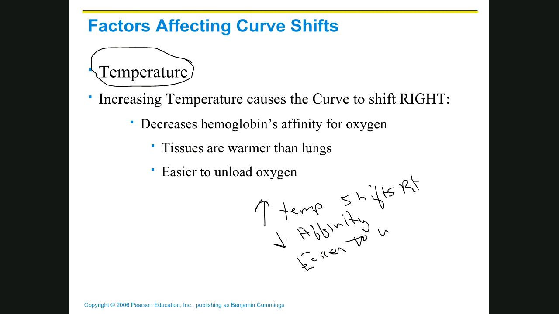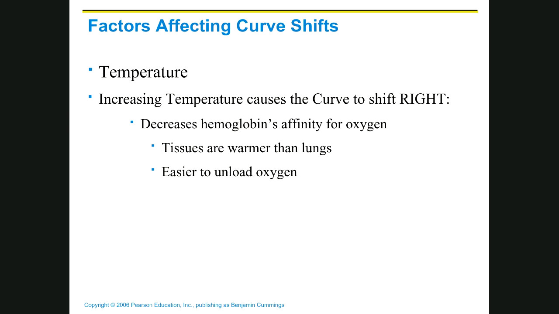Well, most of us think all of our body is the same temperature, but it's not. First of all, let's think of this. There are two places in the body. One place we want to load oxygen. Where do we load oxygen? What part of your body do we get oxygen at? We pick it up where? In the lungs. We pick up oxygen in the lungs.